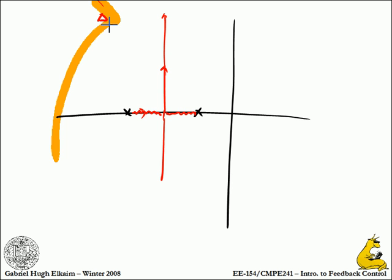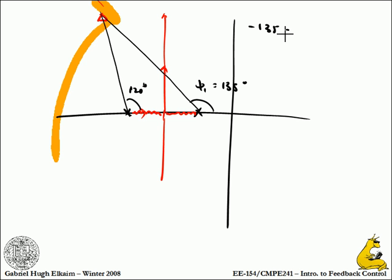Well, let's be a little systematic about it. I know how to measure those two phases. Let's say phi1 is about 135 degrees, and phi2 looks like about 120 degrees, where I put it. If I take a look at this spot, the phase at this point, minus 135, minus 120, plus some unknown phase amount, call it phi question mark, is equal to minus 180. If the phase at this point added up to minus 180, I'm on the locus. I know it doesn't, because I'm not on the locus. The question is, what does it add up to?